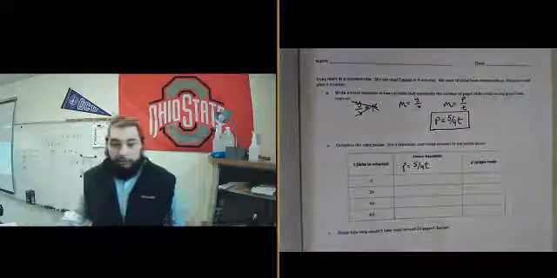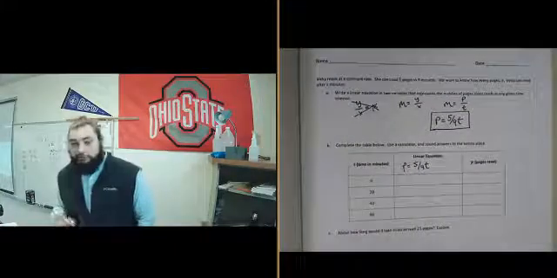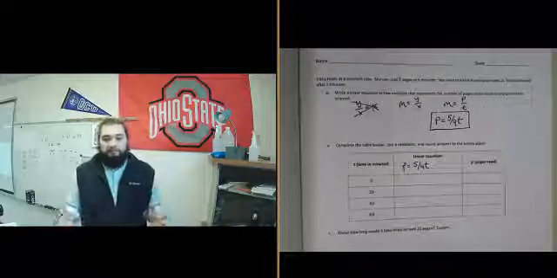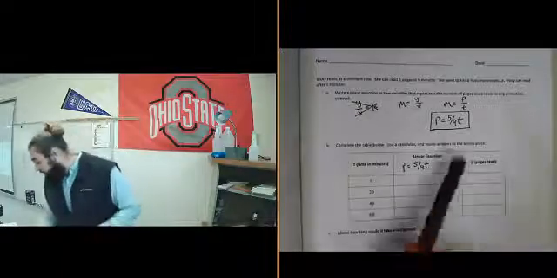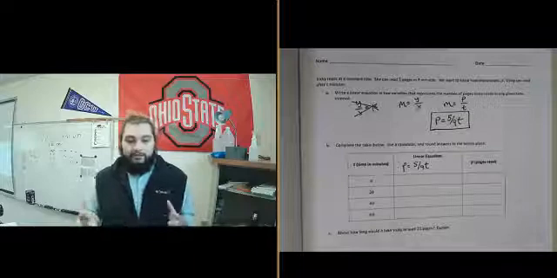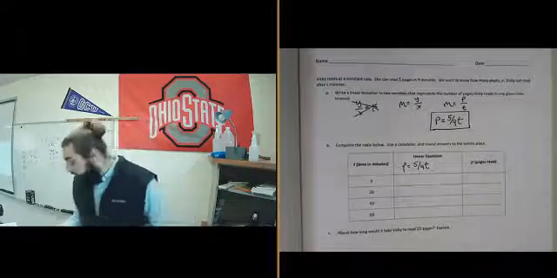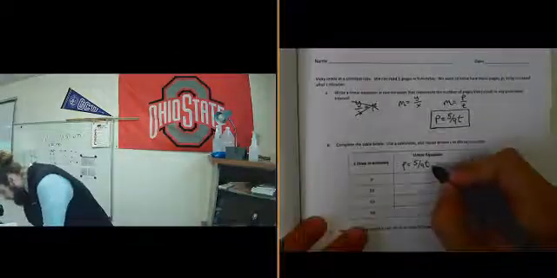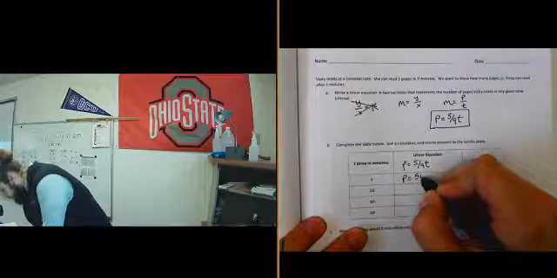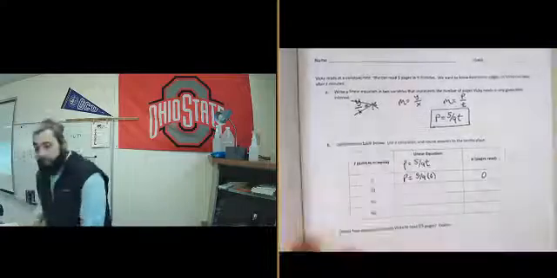Okay. We're going to use that equation for part B to fill in the rest of these to figure out how many pages Vicky can read over any time interval. Again, that's the point, to figure out over any given time interval, how many pages she can read at this constant rate, that rate being 5/9. So we're going to take our value for T, and we're just going to plug it into our equation. So the amount of pages that she can read at this rate in 0 minutes is 0 pages.